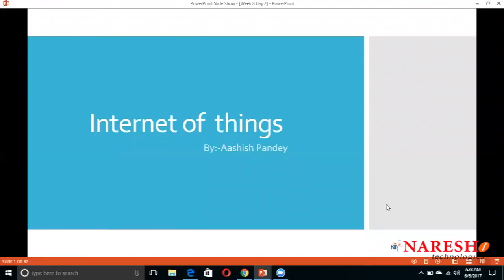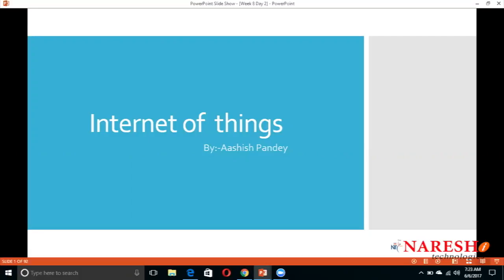Internet of Things. So first, what is the Internet of Things? We can define it as a network of all physical devices. A physical device may be anything, like a fridge, TV, AC, cooler, sprinkler, motor, any normal thing. So a network of all physical devices in such a way that they can communicate with each other or share data over the network. We can say this is the IoT.